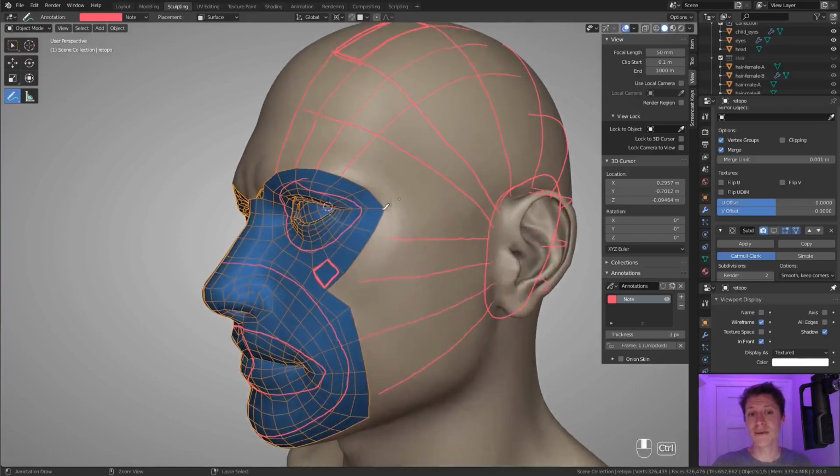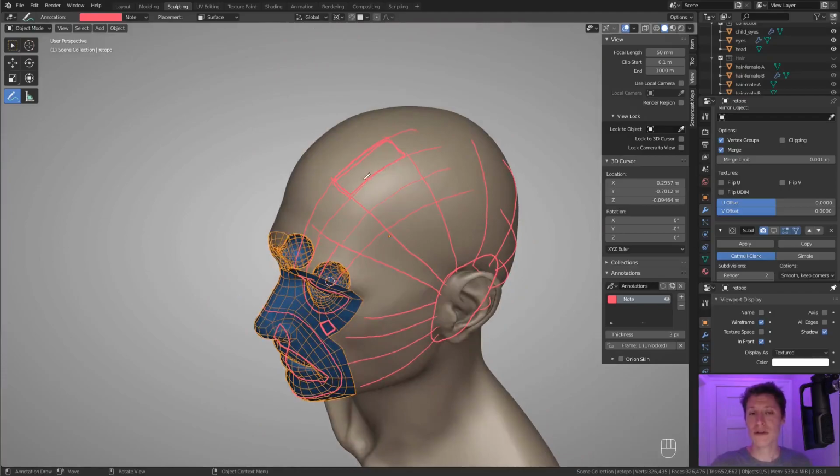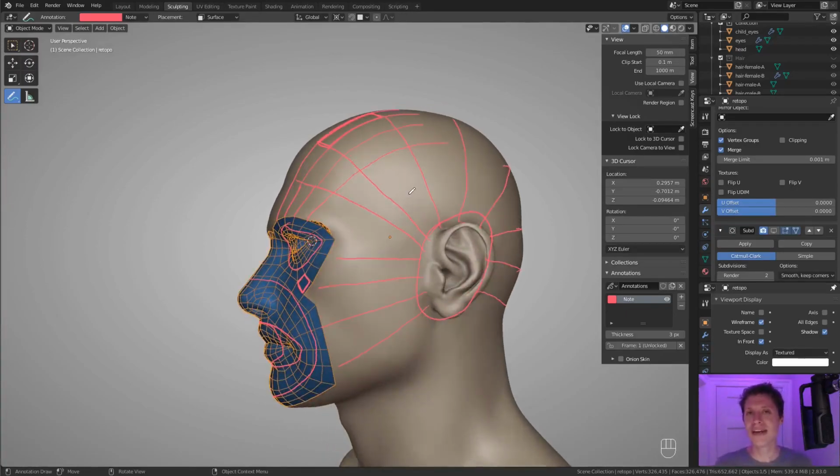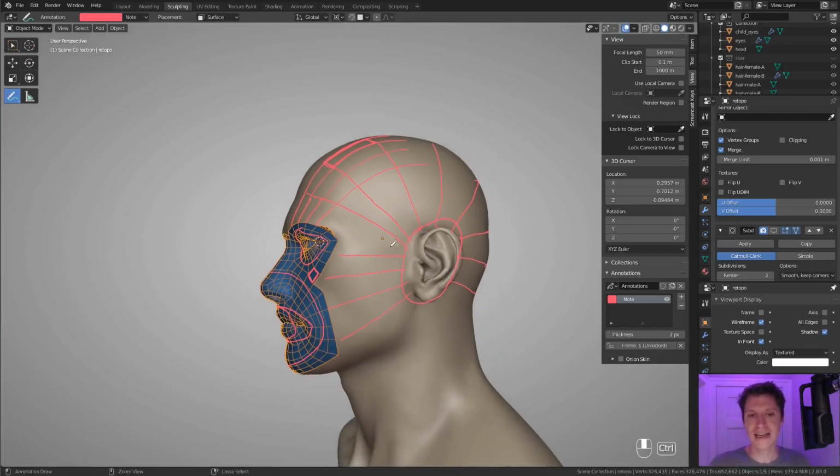And so we either have to subdivide way past what's necessary for the front of the face, or if we don't do that, then the top of the head will always be less dense. Now, where that becomes a problem is if you're going to have a bald character. But if you're going to have hair, you might be able to get away with it. And oftentimes I do. But admittedly, this is more of a lazy approach, or if that's too negative, a quick and dirty approach. So the second approach, I think, is the better approach and kind of the necessary approach if you plan on sculpting additional detail.